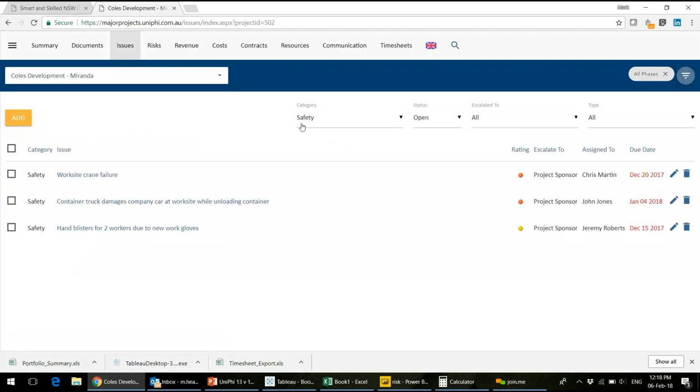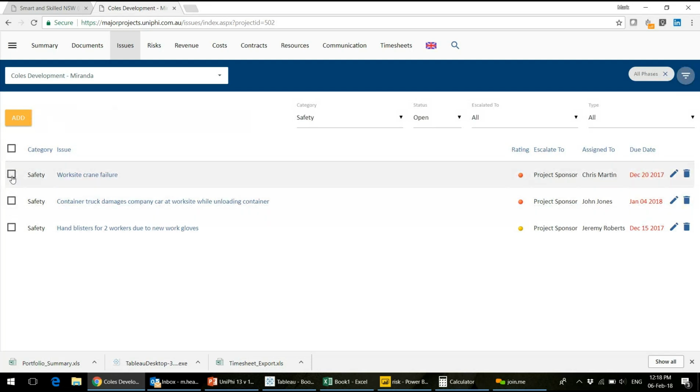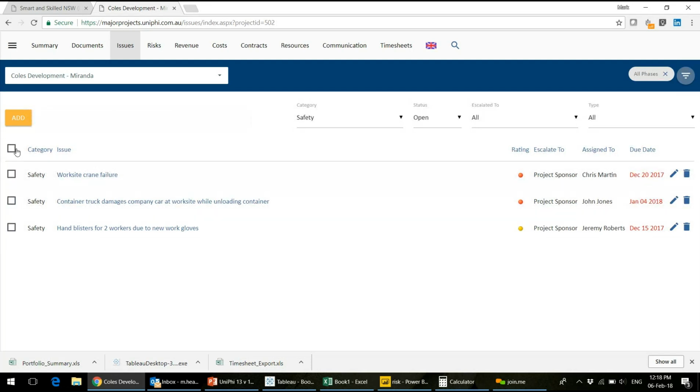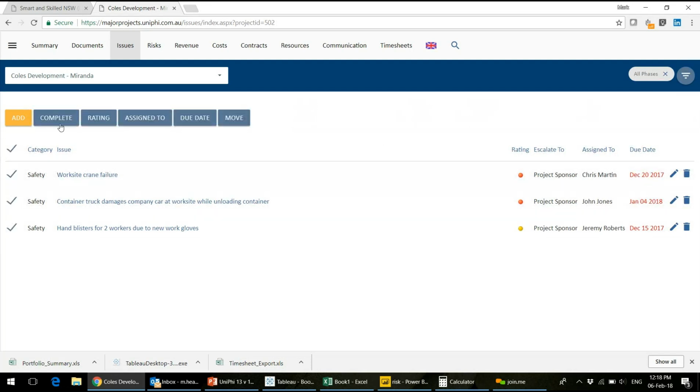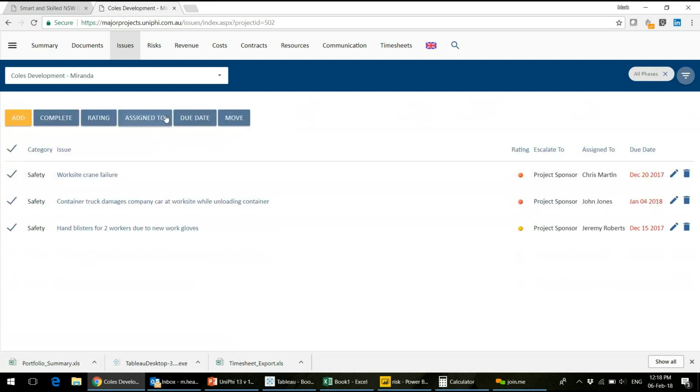Because everything's so much bigger, the buttons would run into these filters. So the way we worked around that is that when you tick something, which is the only time you can use the buttons, they suddenly appear and the filters disappear. You can get rid of them and the filters come back, or you tick them and say, right, I'm going to change the rating of those, or reassign them to someone else, or set the due date. They're a bulk update function and they only appear when you tick the box.